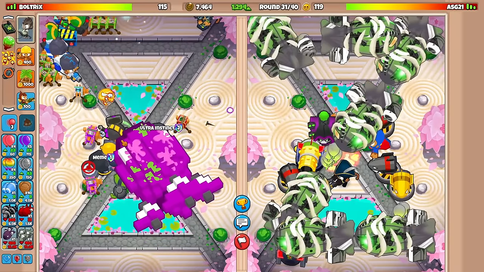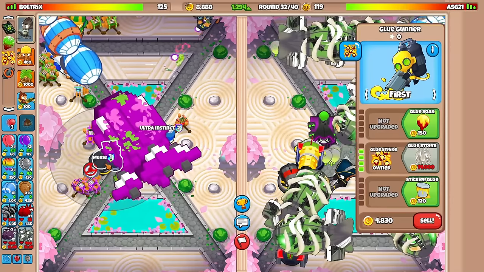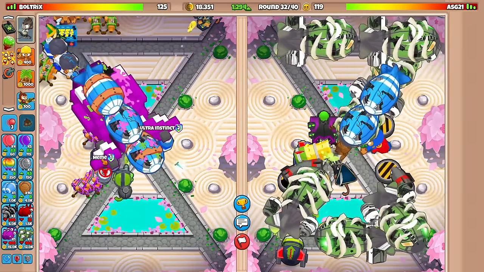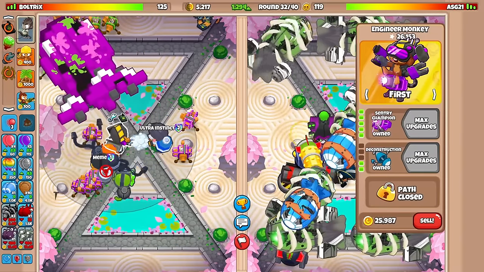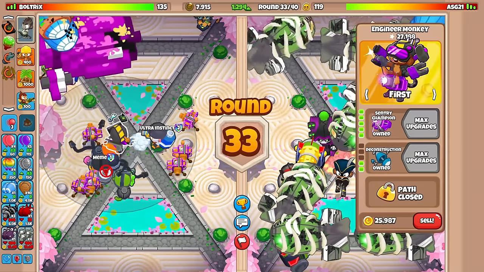I don't have a tower boost. Oh, shoot. Oh, shoot. Oh, shoot. Okay, all we have to do is pop up the Slayer, and then we're good. Oh, yeah, let's go for Glue Storm 2. So I guess I'm going to sell you guys. Okay. That's all the ranges, bro? I can't even tell how much damage I've done.